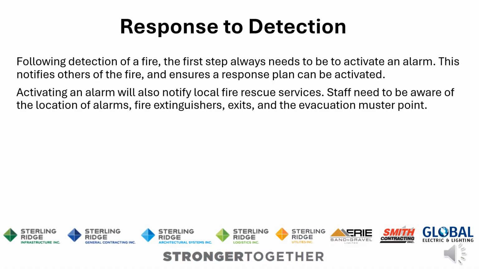Following detection of a fire, the first step always needs to be to activate an alarm. This notifies others of the fire and ensures a response plan can be activated. Activating an alarm will also notify local fire rescue services. Staff need to be aware of the location of alarms, fire extinguishers, exits, and the evacuation muster point.